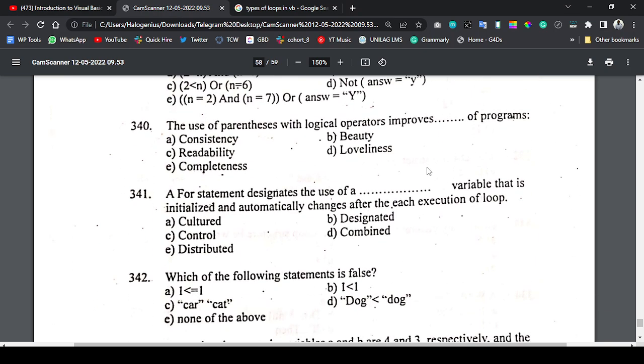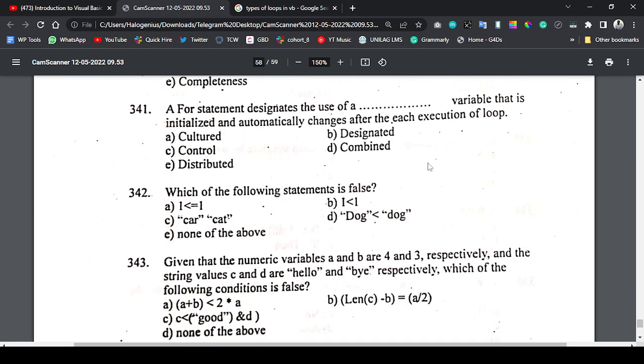So 340, the use of parentheses with logical operators improves readability of programs. It makes your program more readable to group whatever operators you are using, not just the logical operators actually. So 340 should be C.